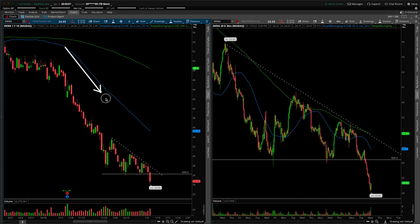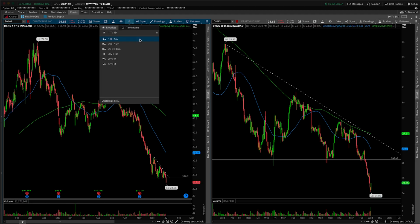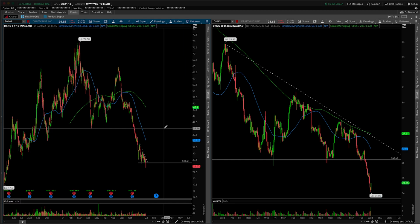The predominant daily trend as well is down, so we're not going to fight that. Overwhelmingly, this is not a name to be trying to buy, or rather catch the falling knife in. If we look left, there really aren't any supports that we can see from this yearly chart. Let's just make sure there's nothing hiding off to the left. We'll go with 5 years max data here, and there's the IPO opening prints. We also have this area from the past.